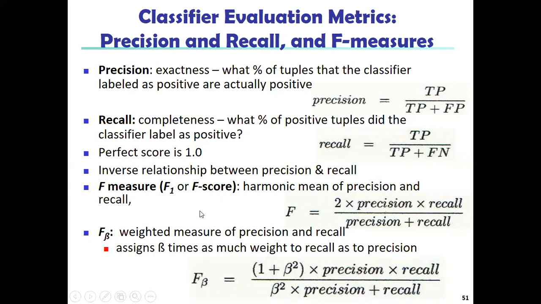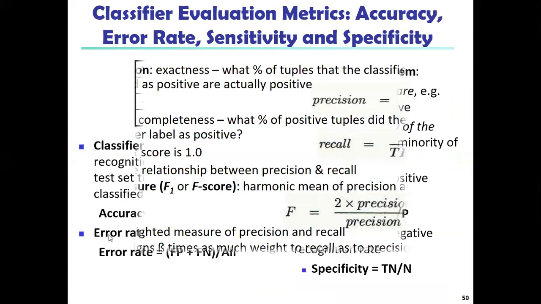Now the third parameter is the F measure or F score, which is a measurement using precision and recall by the ratio 2 times precision times recall divided by precision plus recall. That is the formula for the F score. You don't need to remember the F beta measurement; nowadays we are not using it. You just remember these 3 measurements: precision, recall, F score, and the final measurement is accuracy.